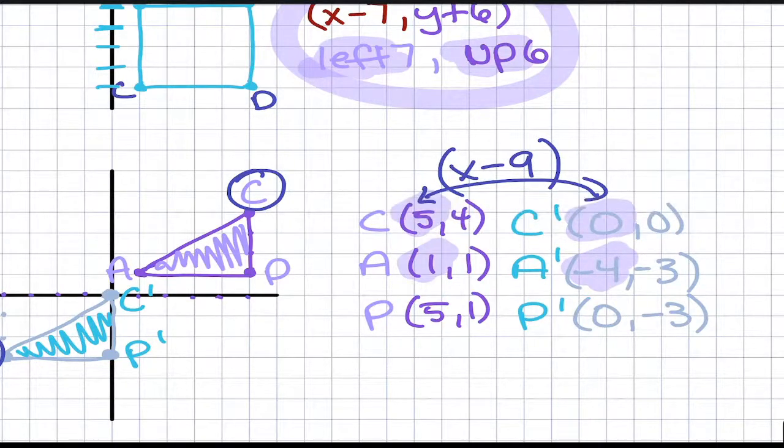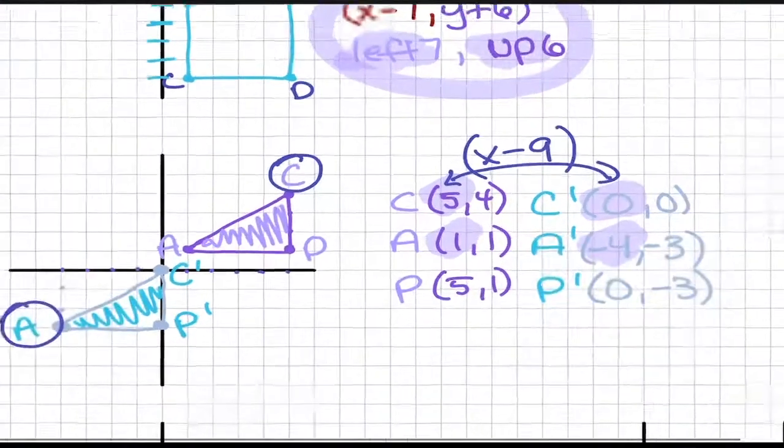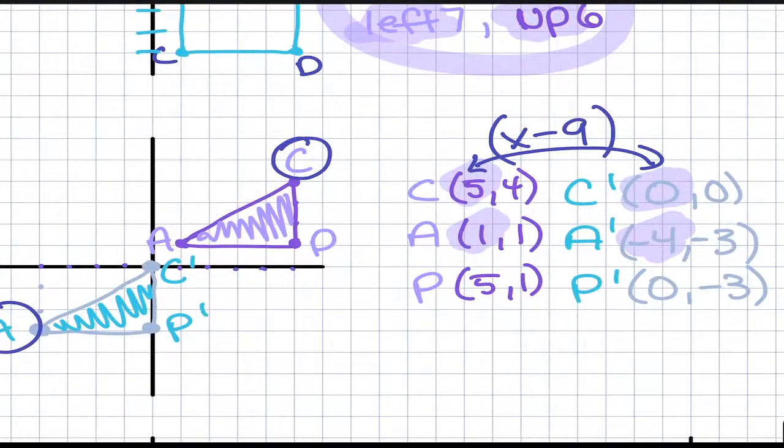All right. Now let's compare it. Wait, before we go ahead, let's double check. So now our C, which is right here, our C prime should be at 0, 0. That makes sense. Our A prime should be at -4, 1, 2, 3, 4, 1, 2, 3. Yep, that makes sense. And our P stayed in the same spot. Okay, now we got it corrected. Those of you who caught it on the first go, bonus points to you. Because that was not a translation at the start, okay?